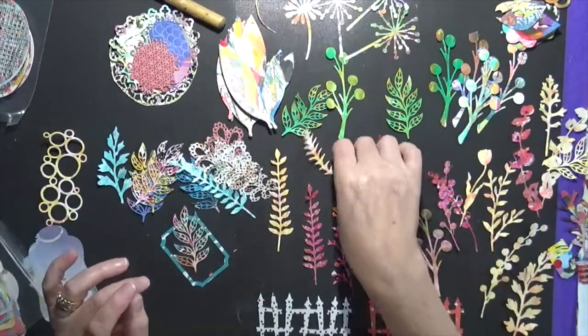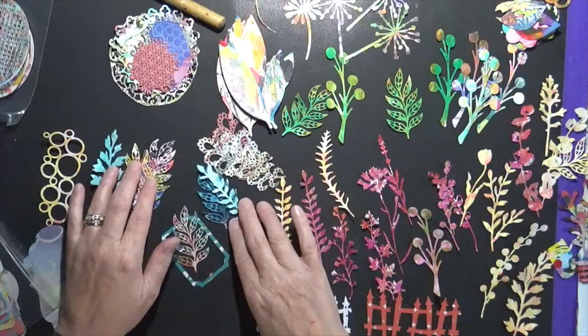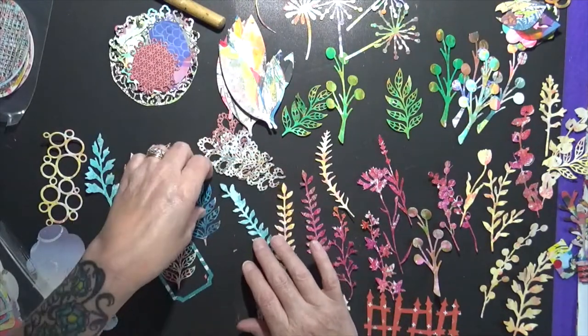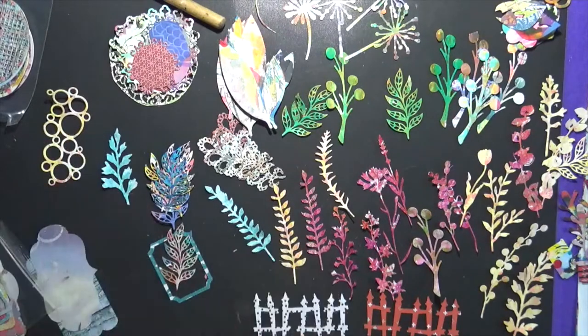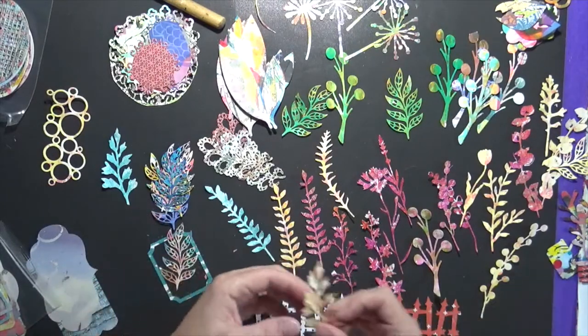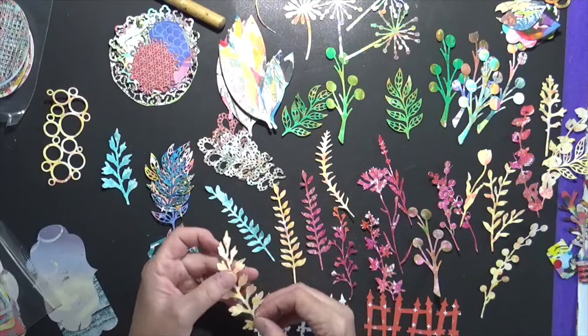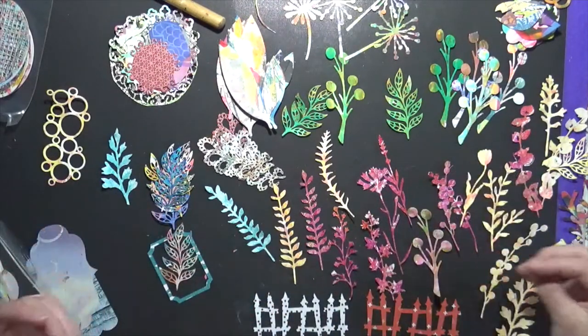And this is all just little flowers and stuff, botanicals or, I'm not sure what you want to call it, just little stuff that I've cut out of a lot of the jelly prints. And I decided I really need to do something with them, so I use them. Because I won't just pick them up and use them when I'm creating a page unless I have them attached to something or with something else.